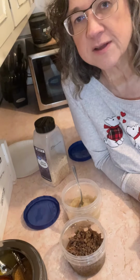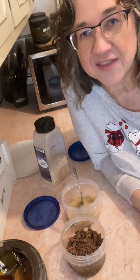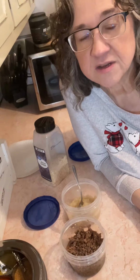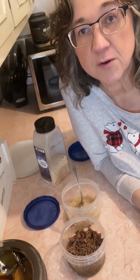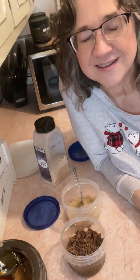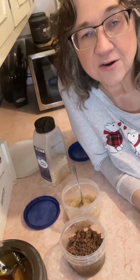A lady who I'm friends with, I've known her since I was 16. She and I used to work together. We're going to get together at Applebee's, and she just wants to talk about keto and weight loss. So I'll be meeting her on Saturday. And then afterwards, I'm going to a friend's house. She wants a little help organizing her closet of clothes. So I'll be doing that. So that's kind of going to be my Saturday.